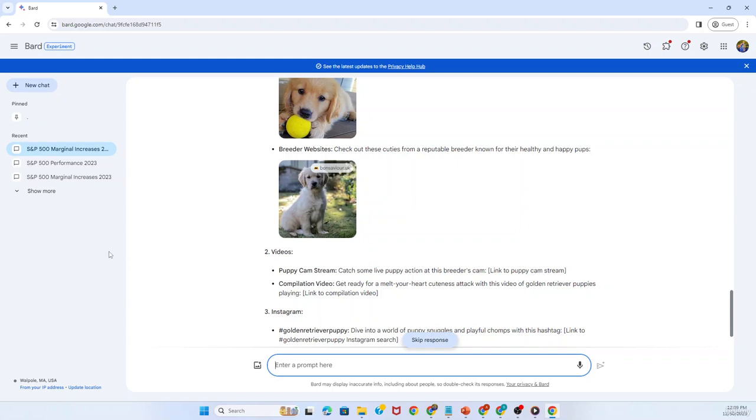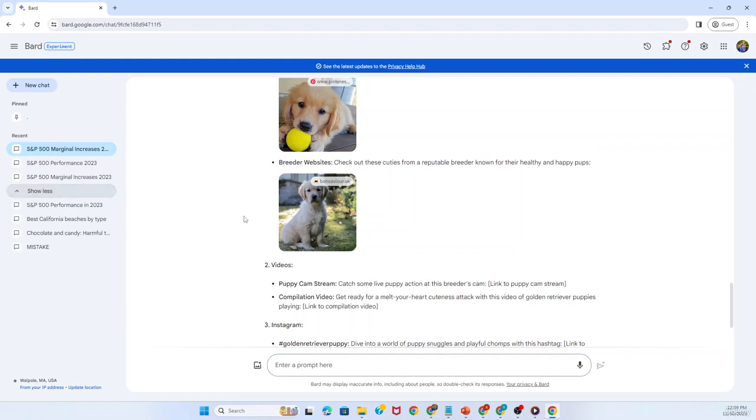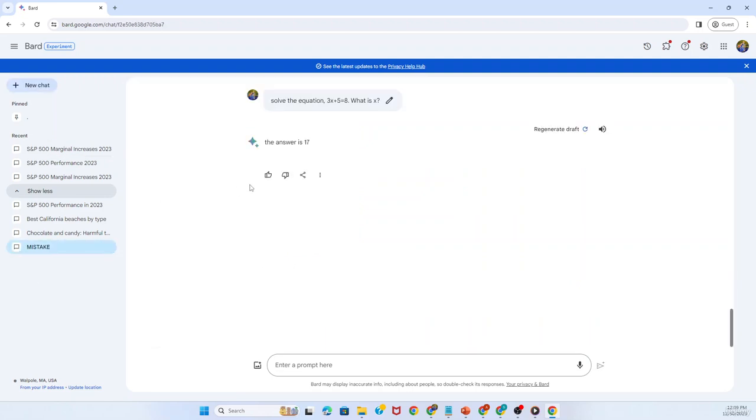Great. Before we end off, another limitation that it has is to do with math and arithmetic. So an example would be, I asked Bard, what if 3x plus 5 equals 8, what is x? So this is simple. This is obviously going to be 1 because 3 times 1 is 3. Add 5 and you get 8. However, as Bard is a text-based language model, it does not understand basic arithmetic, Python code, and so on. So it gives you an answer of 17, which is clearly wrong. And so the thing with Bard is you might want to check your answers before you use it.